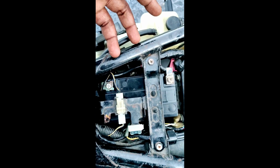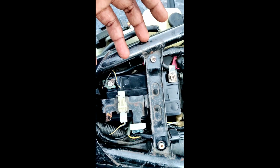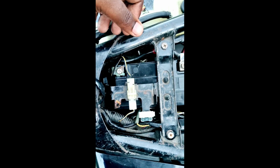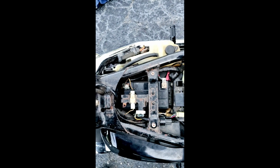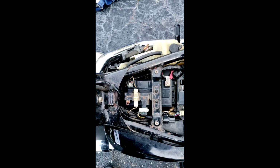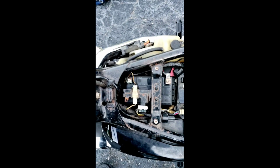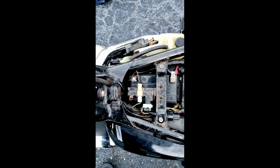So I didn't panic. I knew this was something that was kind of common, maybe not big time common, but it does happen. So it wasn't something that I was freaking out about. So I changed that battery out, and then I went to start my bike, okay? My bike didn't start once I put the brand new battery in, and I still was like, oh my gosh, what do I do?